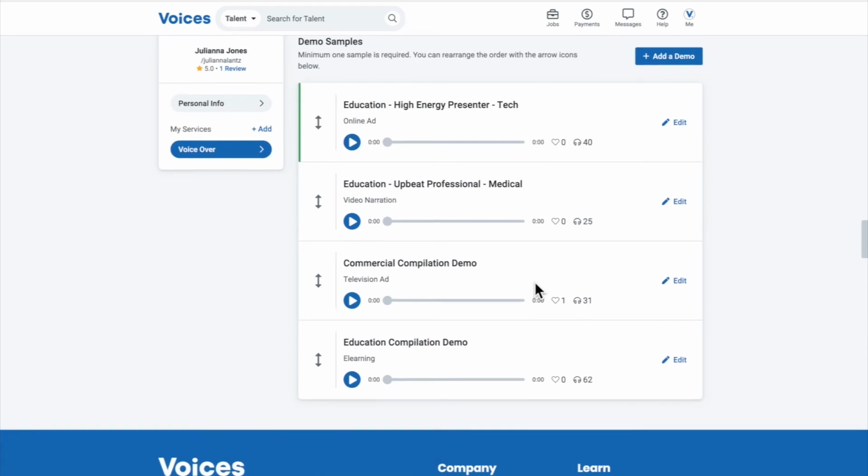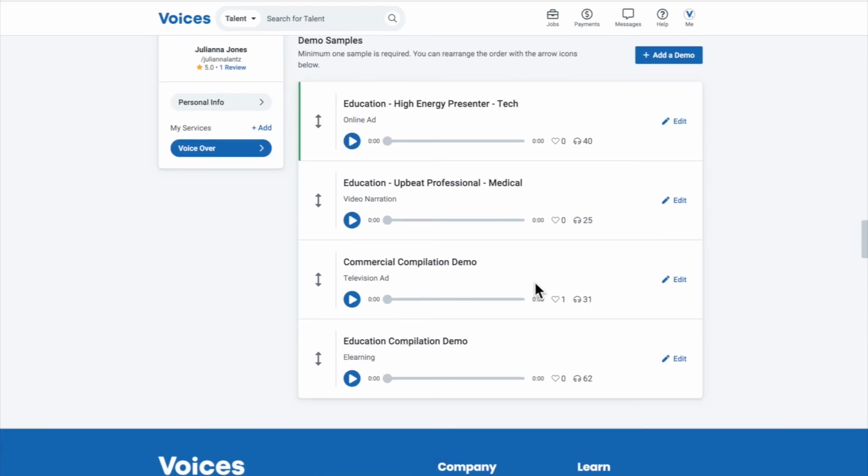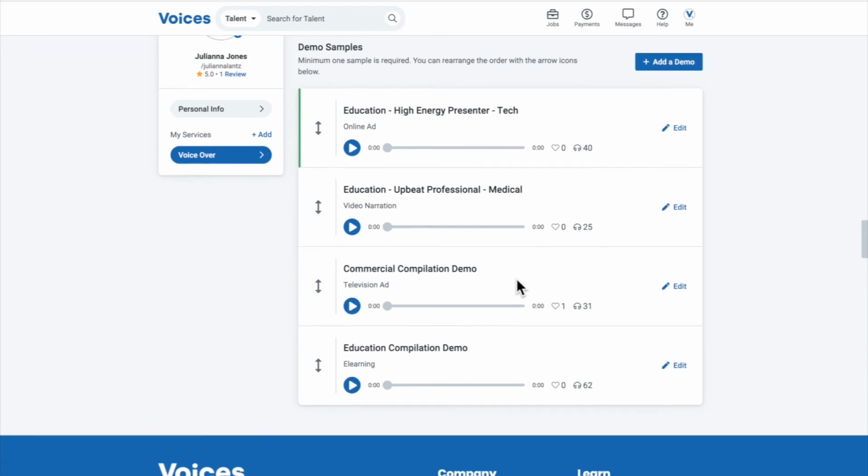And this profile has 4 demos. And what we find is that top talent on the platform are always increasing their portfolio. It might even be DIY demos that you've recorded on your own, and that's totally fine. What you want is, again, lots of data to feed the job match algorithm. We've seen profiles with upwards of 50 demos. So what we often say is, try to always be reinventing and uploading new portfolio samples.